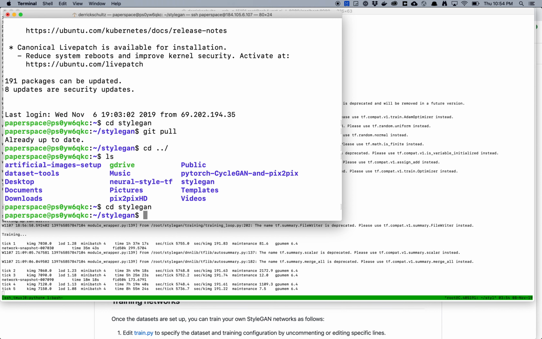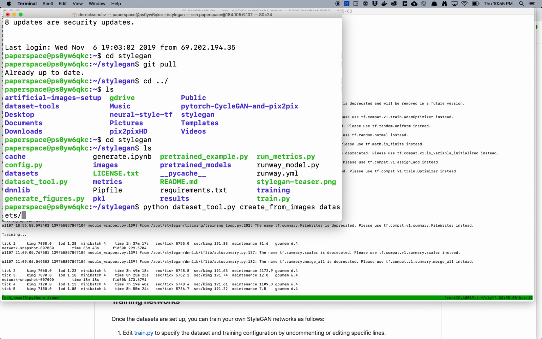I'm going to add a space back in here. And then I have to give this a name. So I happen to know that these are a bunch of images from Blade Runner, so I'm just going to call it that. Then hit space. Now I want to point it at the directory.